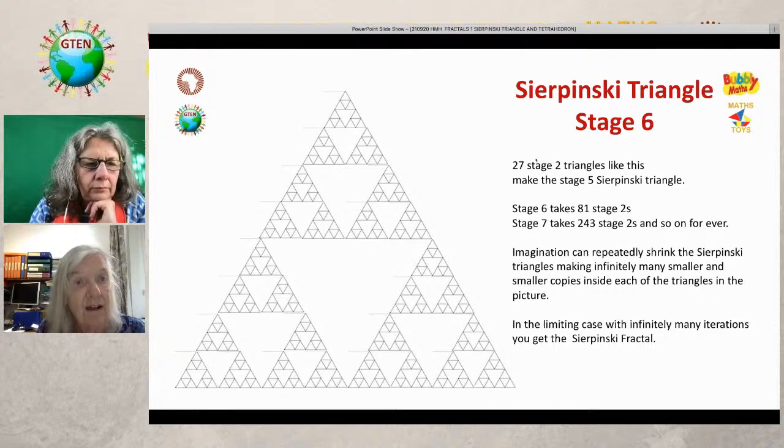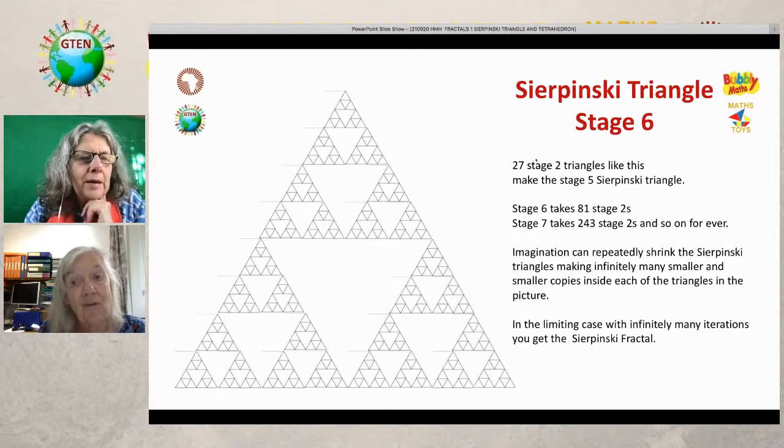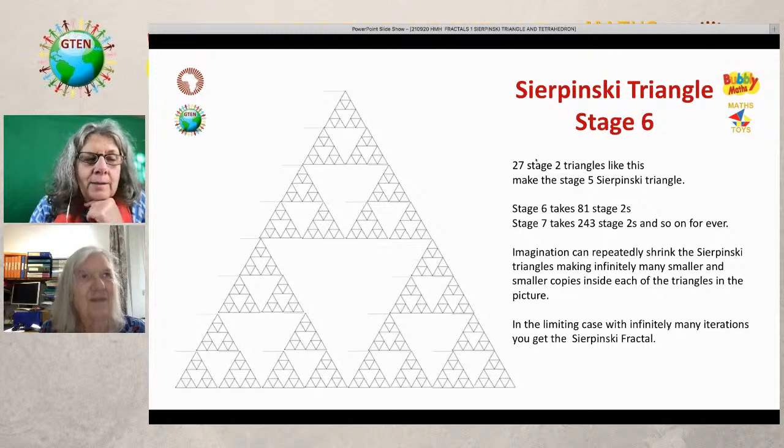This is a stage 5, but if we had enough space, we can use 3 of these to make a stage 6. And I like to get the group to visualize what would happen if we pointed this towards the moon. How many stages would it take? We're starting at, let's say, a 1 meter. Let's say the edge length of the first one is 1 meter. At what stage would we actually reach the moon? And that's a nice, fun little activity that gets them thinking.